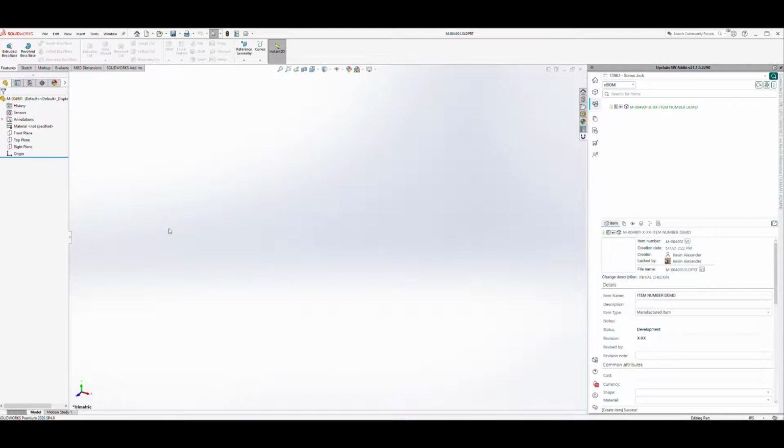Now, that's all well and good for brand new objects that are newly created in Upchain. But how do we handle existing objects? For example, you're a new customer to Upchain, and you've got hundreds, perhaps thousands of pre-existing CAD files out on a hard drive, on a shared drive, in a database, and you need to migrate those into Upchain. How do you ensure that you're going to get new item numbers that match the CAD file names?